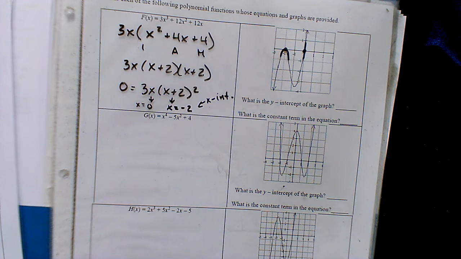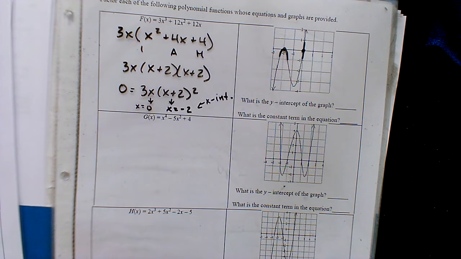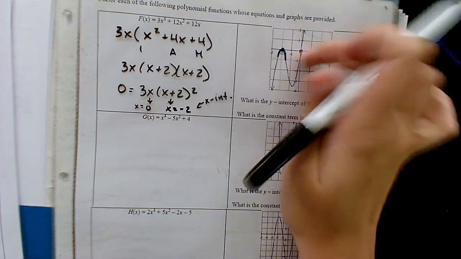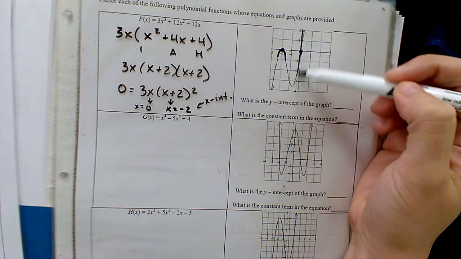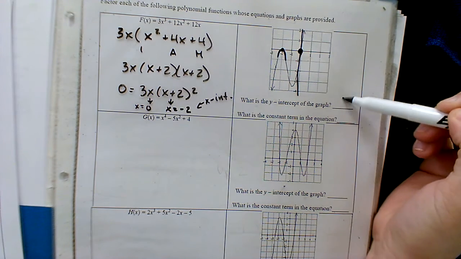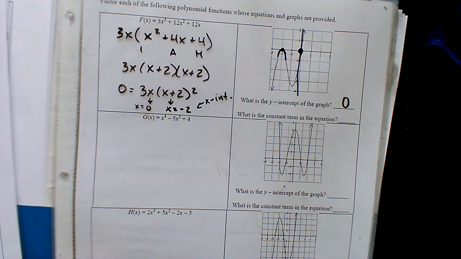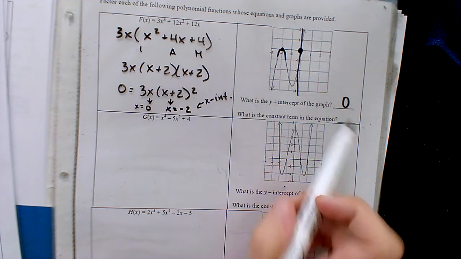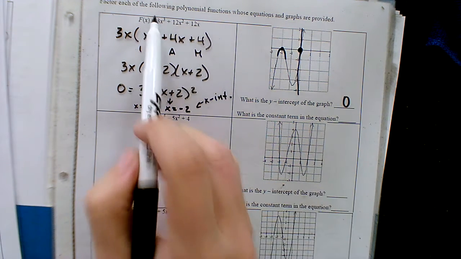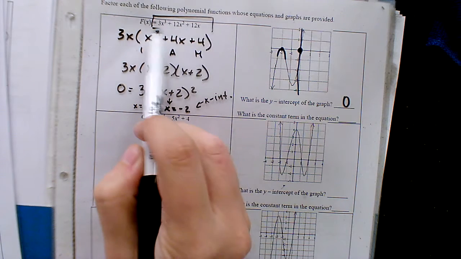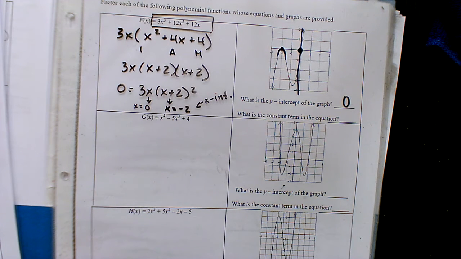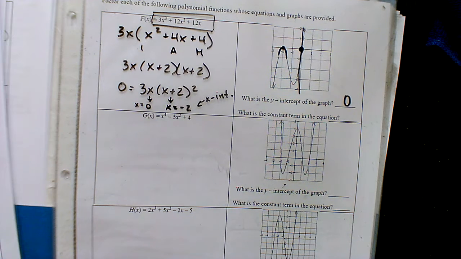Something else we can analyze from a graph and how it's related to the equation is the y-intercept of the graph. And looking at our graph here, the y-intercept would also be 0. Can you think about how this y-intercept of 0 is related to the equation at the top? This one might be difficult. At least for this example, it's kind of difficult.